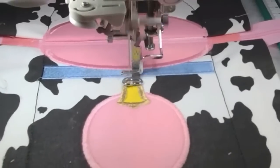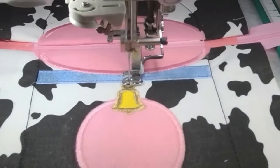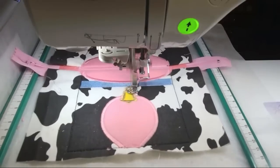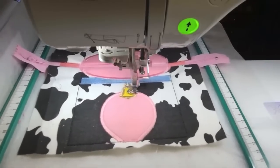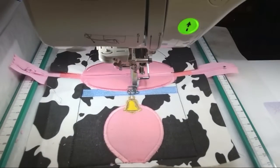Oh, I like how the yellow and gold looks. Yeah, that's kind of nice. Yeah, I don't mind that at all. Beautiful. Oh, a little bit of shading. Gold. Just a little bit of detail. I'm going to do it. It's going to be different stitches, so I'm still going to do it in gold. Oh my goodness, she's so cute. Beautiful. I'm loving it. I'm so excited for each step. I love it. Cute. Mother's Day gift.